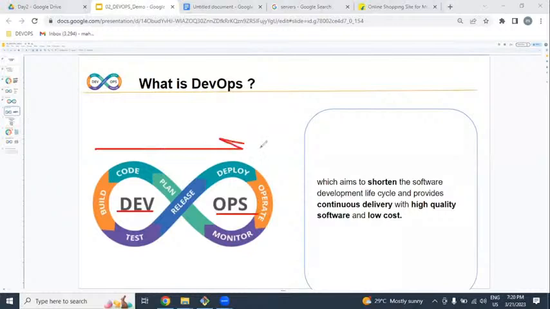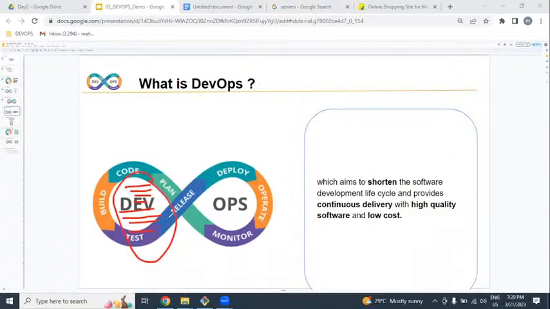While implementing this DevOps automation process, we have to follow some rules and regulations. Which are all the rules? Shortest time, high quality, low cost. I'll repeat one more time, listen very carefully. DevOps is a process which we implement from dev environment to operations. In dev environment, developers keep writing lines of code. This code we are going to make into working software and deliver to hundreds of servers.